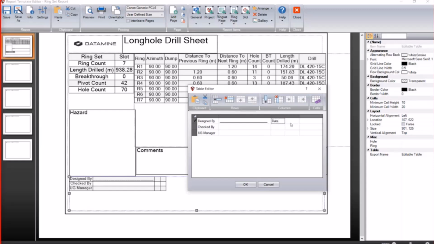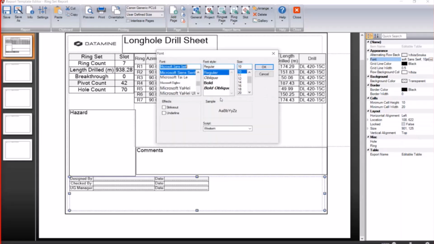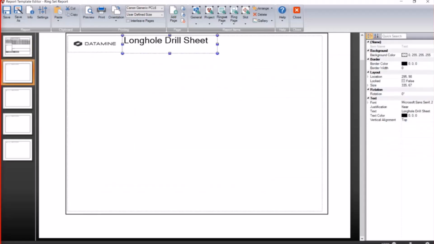I can copy this, so I can just go Control C and then paste it on them and hit OK. I can make this a bit bigger. Cool. So that's my first page. And then in my second, I want to show the level plan. So I'm going to go level plan.